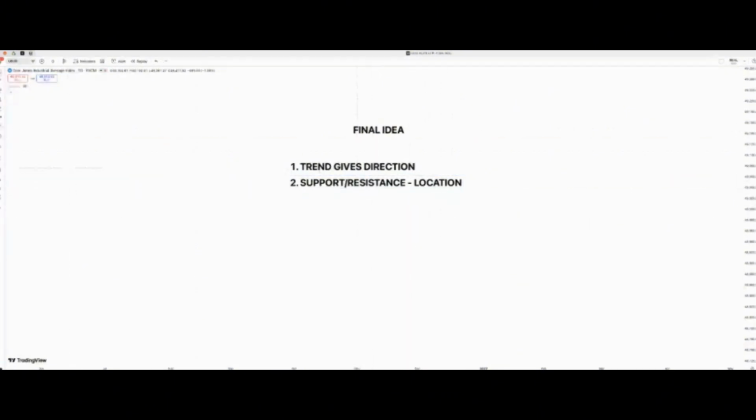Now, market structure shift is the confirmation that indeed price has reversed. Market structure shift is the confirmation that you need. Market structure shift is how traders avoid bad entries and get exits.